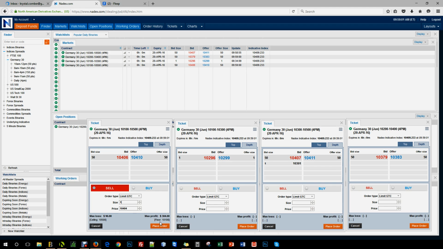That's the difference between the Nadex binaries and the Nadex spreads. Okay, but what's neat about these spreads versus Forex is you have this max loss, okay, which is the ceiling. Okay, you can't lose any more than $96 per contract. Okay, and if we go ahead and just do this on each one, just so you get a good visual here, all right, this one right here is a max loss of 4, but this one is so far out of the money that I don't know that it's actually going to reach any profit at all.